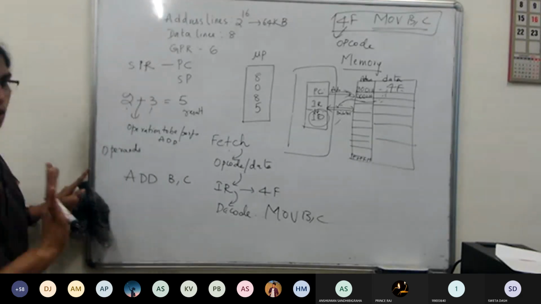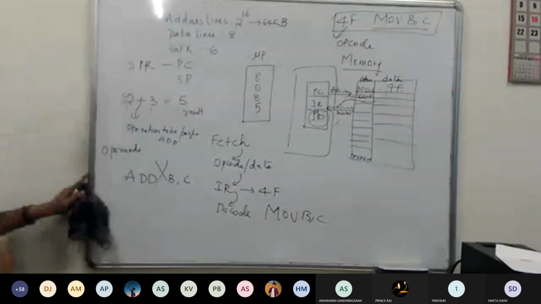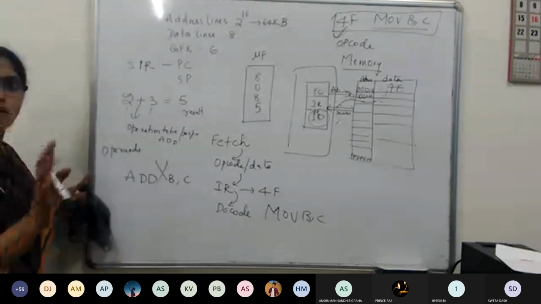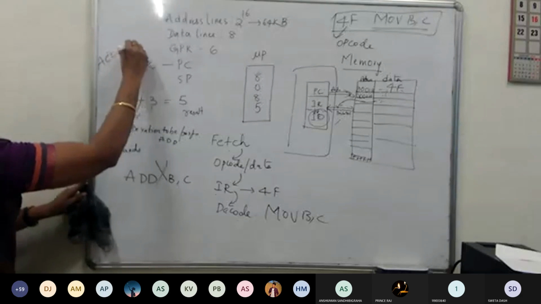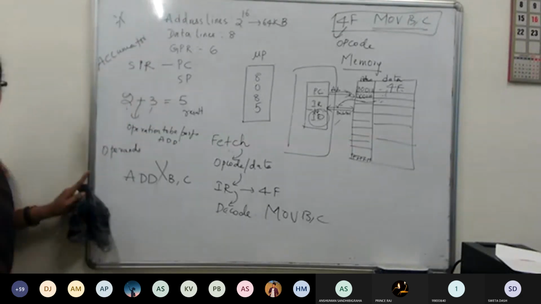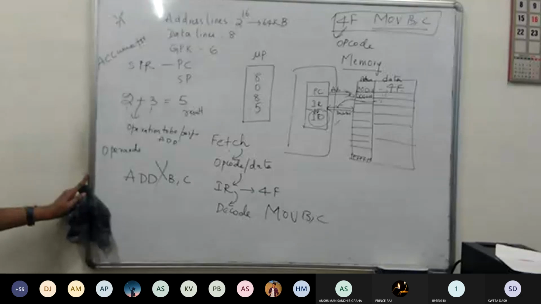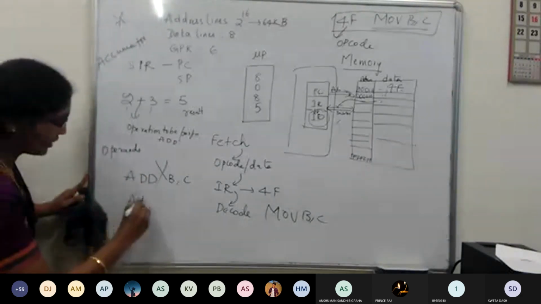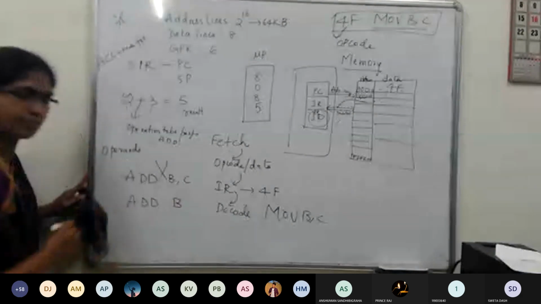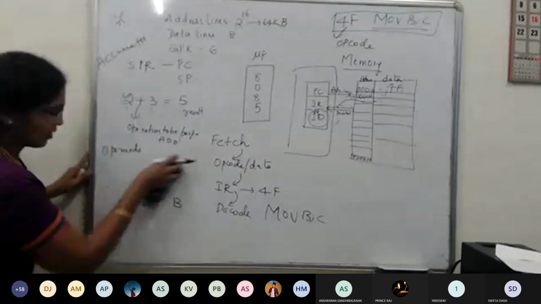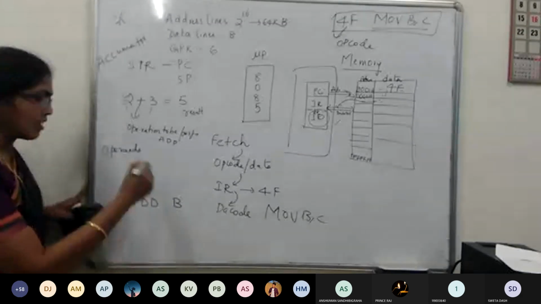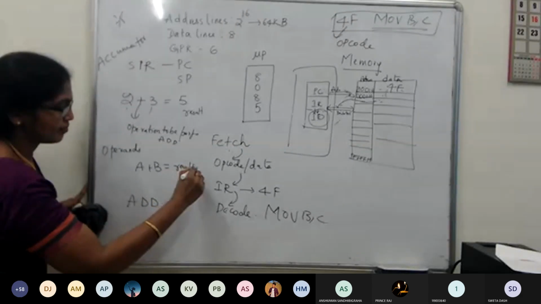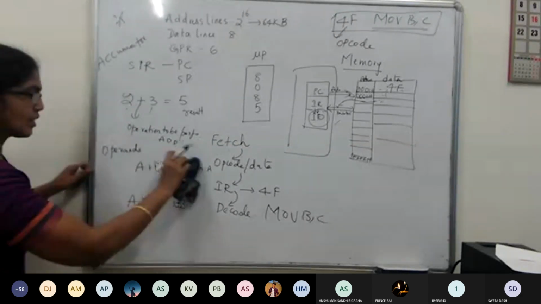Yes, ma'am. Hold on. But this is wrong. Never any action is done without the involvement of the accumulator. I already told you accumulator A plays a very important role. Please try to understand. Now this is never asked. So ADD B. What does it mean? The contents of B are added to A and the result is stored in A. This is how it should be done.